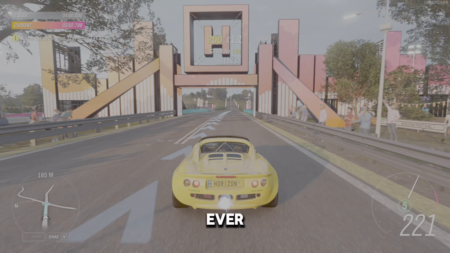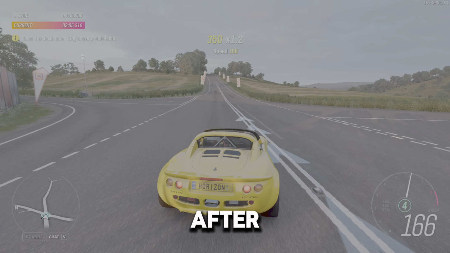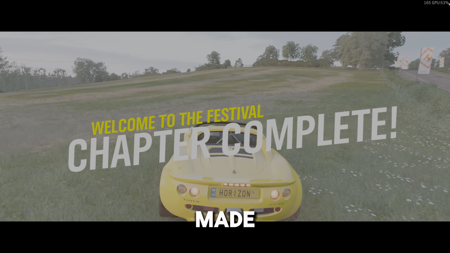Made it! Was there ever any doubt? The Series 1 Elise is, after all, one of the best handling cars ever made. The Sport 190.